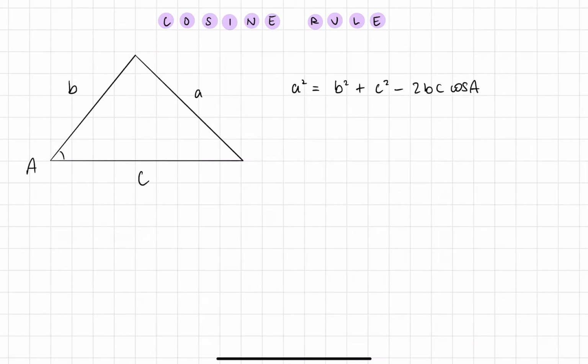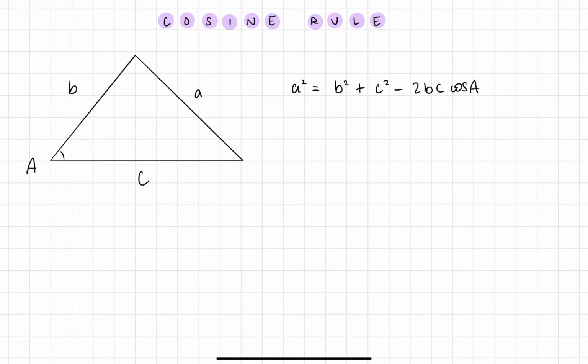most likely, wherever you're taking the test, you should have this formula in your reference sheet. So it's not something to write out a bunch of times to memorize. But if you just understand it and you apply it, then it should stick in your memory anyway. Okay, the one nice caveat I'll say to remember is the a squared, the thing that you're making the subject, is the one that's opposite the angle that you're making a cosine out of.